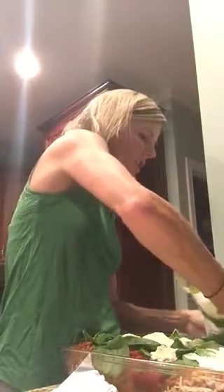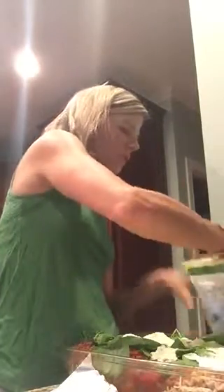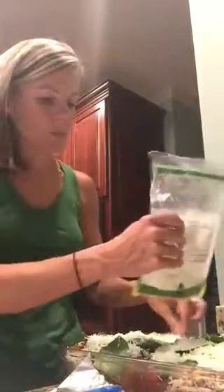And then I get my little 21 Day Fix healthy fat container for my cheese, and I squish every little morsel of cheese that I can get in there. I put one container on my side, and then I don't limit my cheese for my kids. I feel like they need the calcium — they're growing so fast. They don't eat a ton of it anyway, so it's fine.